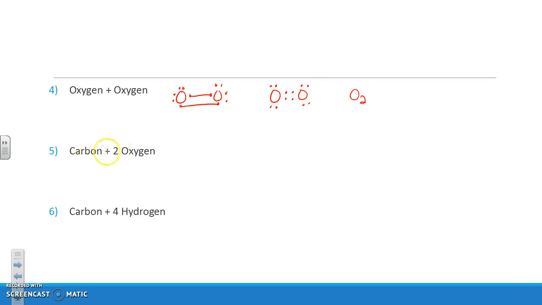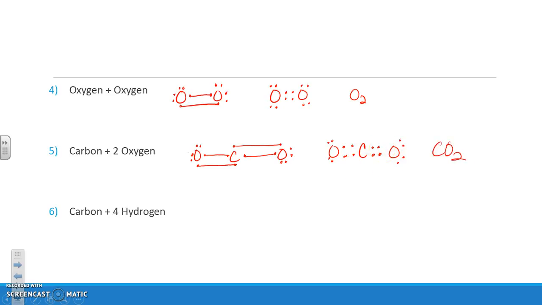All right, well, what if we had carbon and 2 oxygens? Well, remember, carbon has 4 valence electrons. Oxygen, we just did this, has 6. So oxygen will share right here. Okay, well, we've got another oxygen over here, and this one says, hey, I need some electrons, so I want to share. And so they end up sharing. So carbon is sharing a whole lot of electrons with each one of these oxygens, and that would be 2 sets of double bonds. Okay? Just to give you an idea, this is a precursor into what they look like. And then you can try number 6 on your own, but I'm going to keep moving.